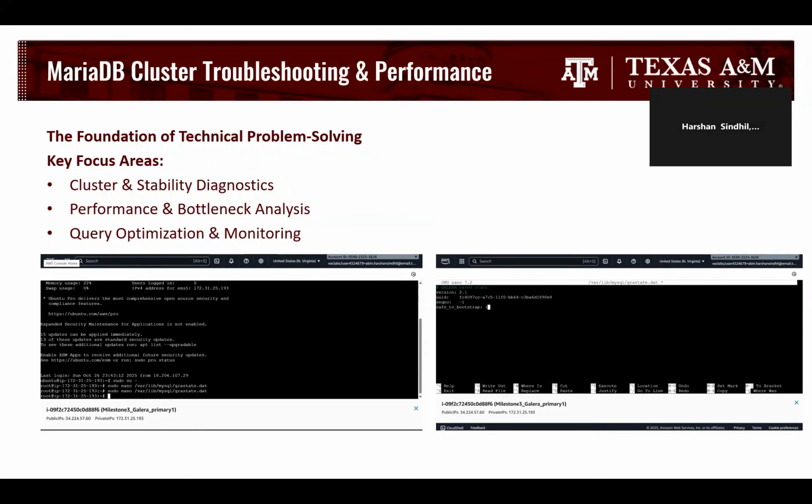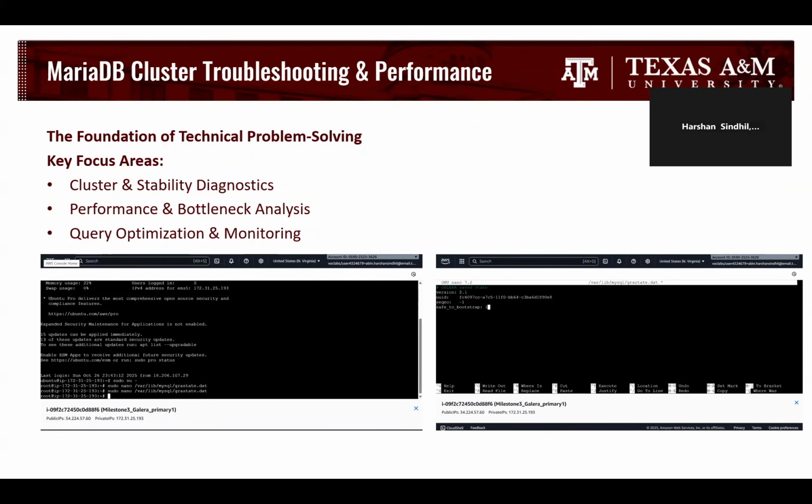The primary goal here was to ensure stability, fault tolerance, and optimal performance across multiple nodes deployed on AWS EC2 instances. I approached this with a systematic diagnostics framework, identifying node level failures, replication latency issues, and transaction conflicts that could affect cluster health and throughput.